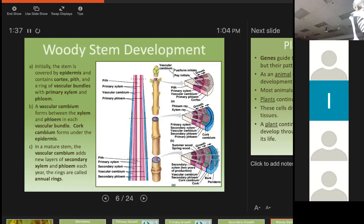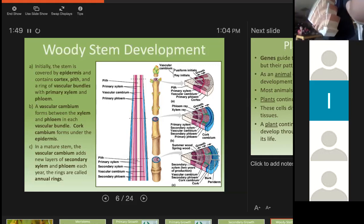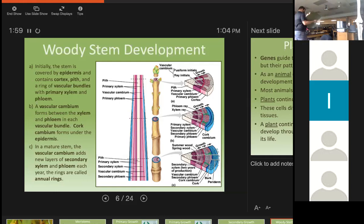So when you're looking at the stems, this is the center of the tree. So this is the pith here. Of course, I've cut this into fourths, so hopefully you guys can see here. This is the pith right here. Again, cut into fourths. That means that in these layers, these growth rings, these are all old years of growth. Now the living layers are all the way up here. Does that make sense?